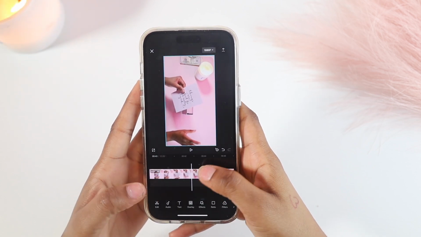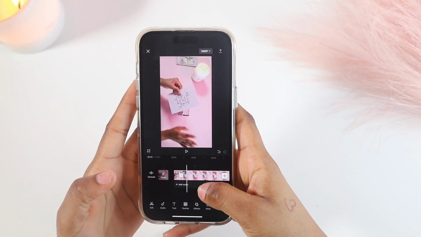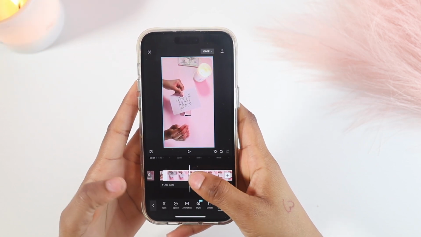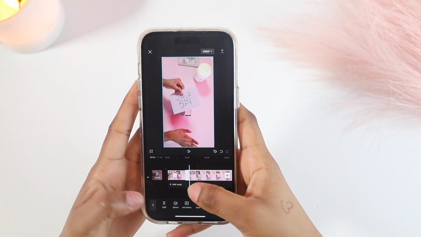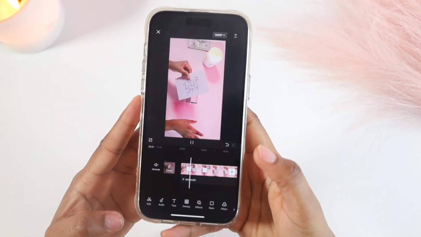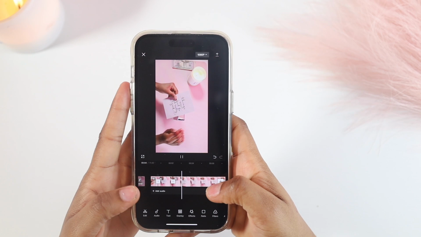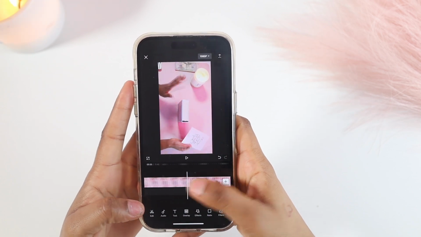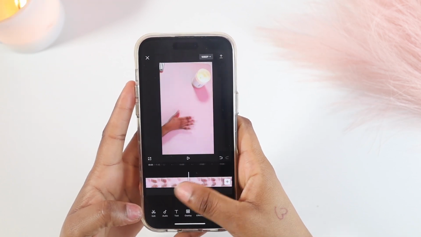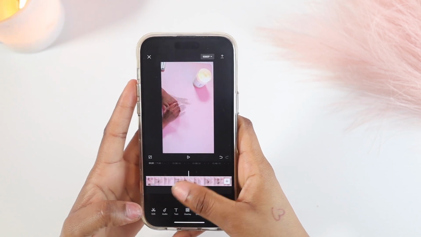If I want, say I want to put the positive quotes in there, I'll put the positive quote part. So when you play it, it looks like this. It's just gonna jump from what to what. So whatever you're editing out, it's gonna jump from that to whatever the next clip is. So now let's get to some action.